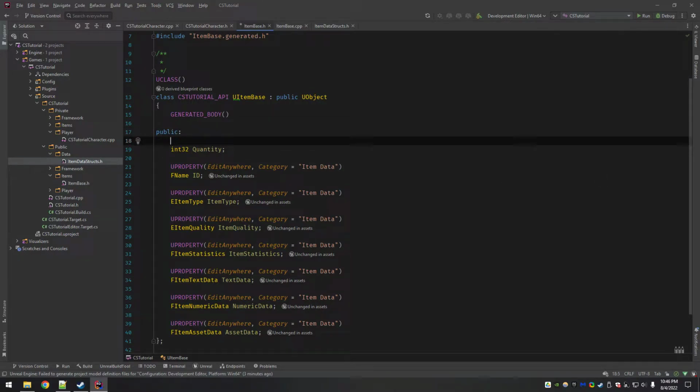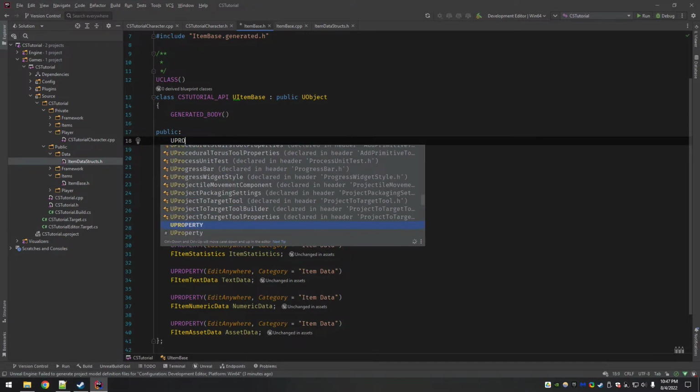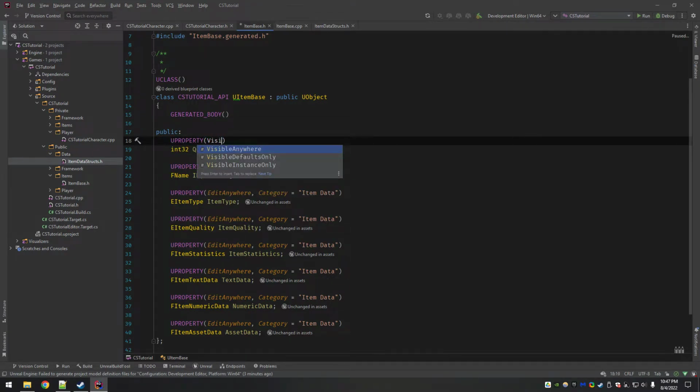And so the quantity needs to be, let's see, UPROPERTY, VisibleAnywhere, it's ItemData. It doesn't need to be edited anywhere, just because you're not going to be editing these item bases directly. There's other mechanisms we have in place for that. We are going to make a setter for the quantity. You'll see that here in just a few. But yeah, for the most part, everything in here can just be VisibleAnywhere.